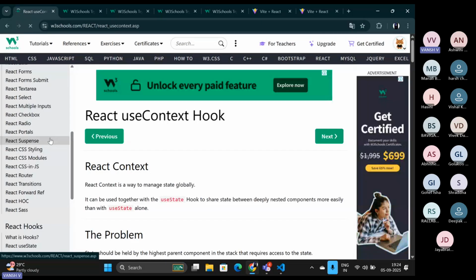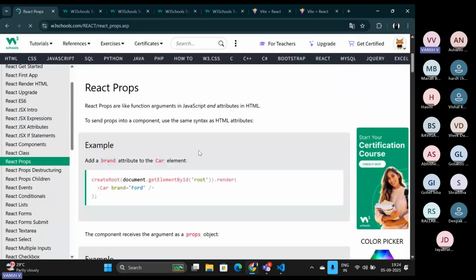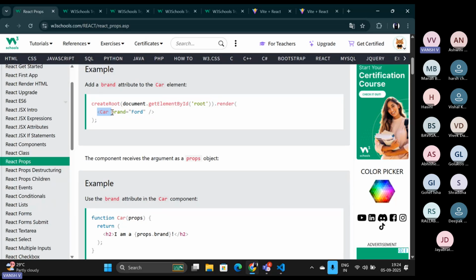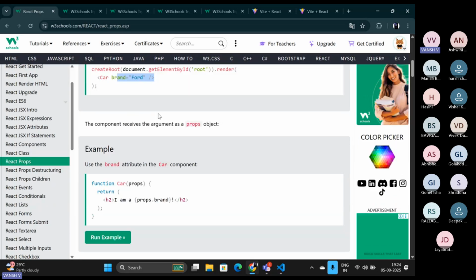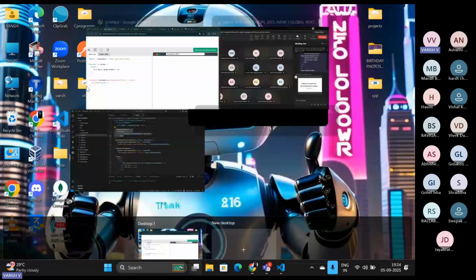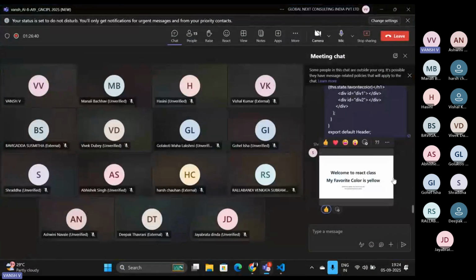Okay. So let's see what we can do through props. Prop is like an argument to a function. Whenever you are calling your function or component, just pass that particular prop. Okay. So let me know, are you able to understand the prop concept, or do we cover that also?